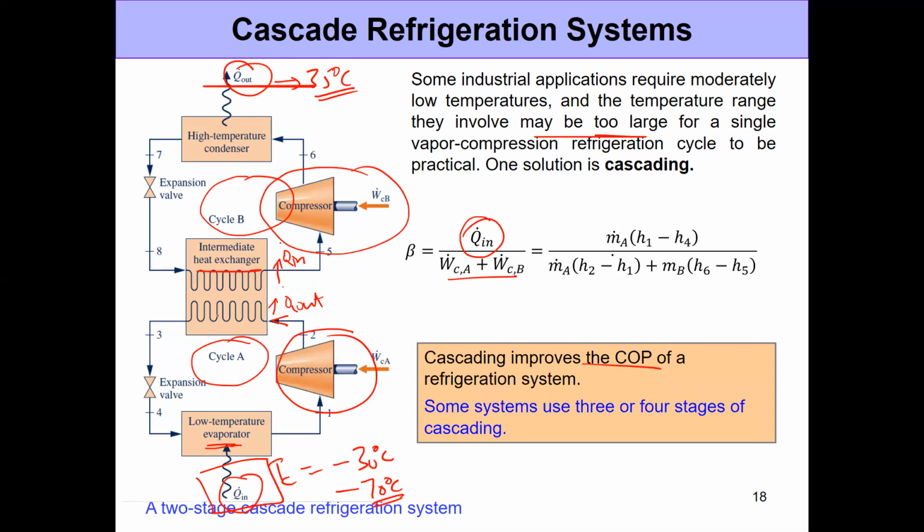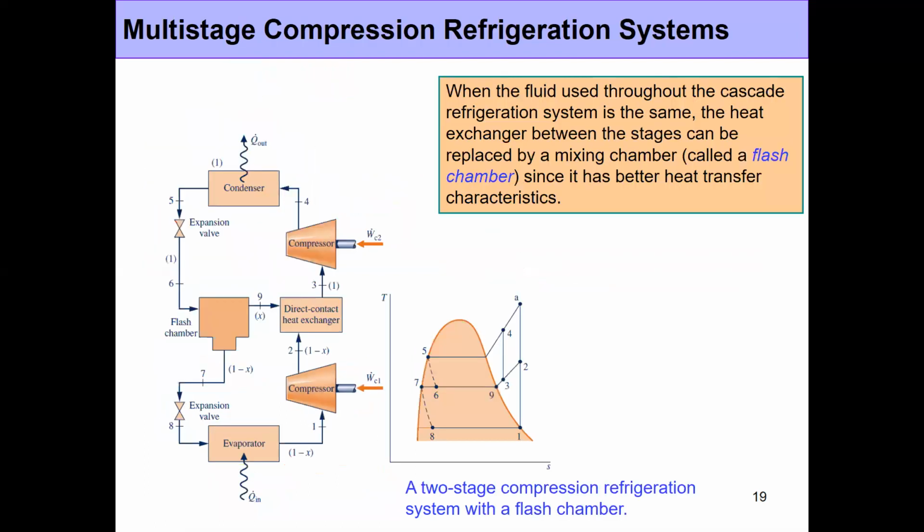When we talk about industrial systems, they actually don't use two stages of cascading. They typically use 3 or 4 stages, so you have at least one or two more of these cycles, like cycle ABC or cycle ABCD. This is a very simple modification, but a very useful one. There will most likely be a homework problem on this. We will solve a problem based on the other innovation that we talk about. This one is rather simple, very similar to the binary cycle, so we will not do it in class.